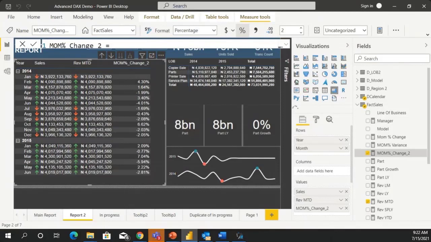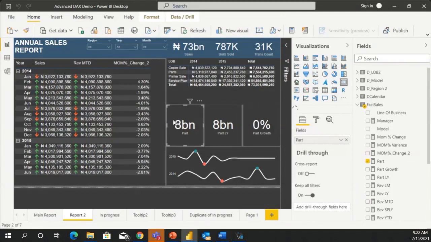Another one that I may show you, but because of my time, what if I want to achieve something like these two cards that I can see on my screen here? So I want to do a percentage difference on these 2 cards. So look at these 2 cards. I have parts this year and parts last year. Some people may want to actually bring out parts like that and just put it in a card and do some kind of calculation on it to be able to see their percentage difference. So I want to do a percentage difference of parts, right? And then I just want to do that in a single measure. I want to do that in a single measure.